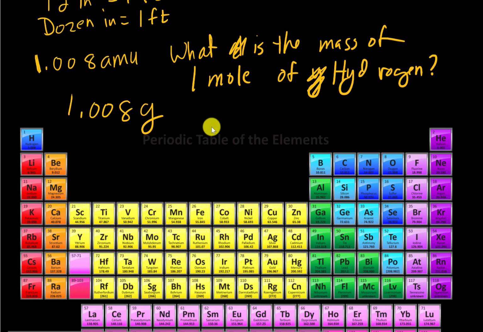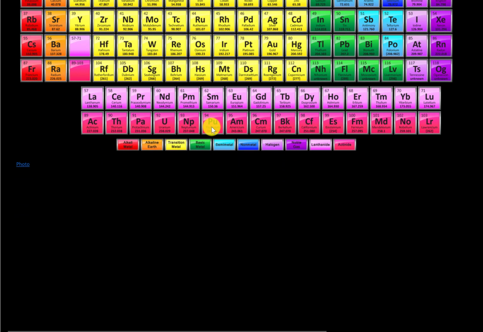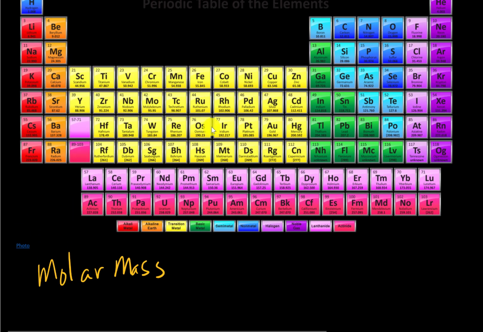So this is actually very simple. We come up with something called, and this is what we're going to use all the time in chemistry, so just be used to the word, the molar mass. So the molar mass is just how many grams something is per mole. The grams of whatever we're referring to per mole of it.